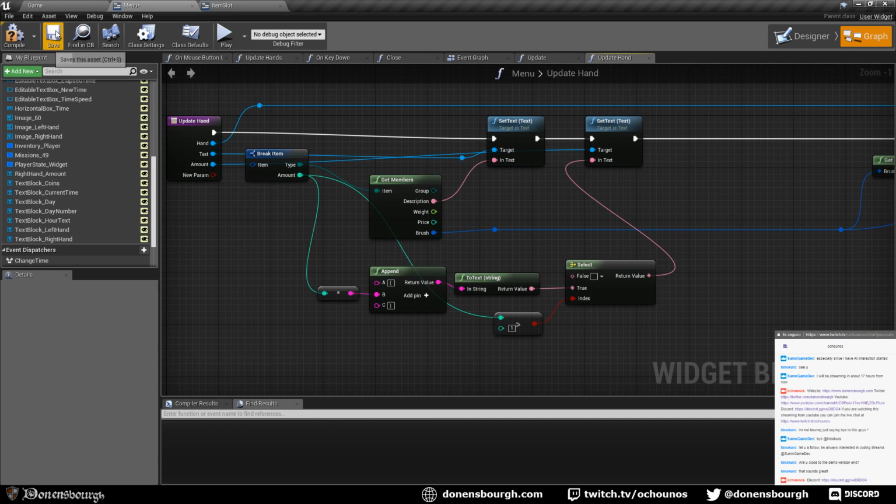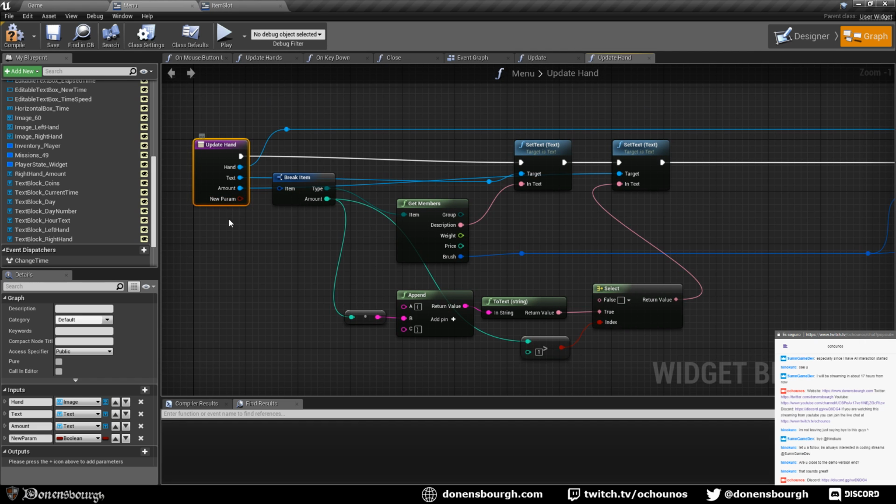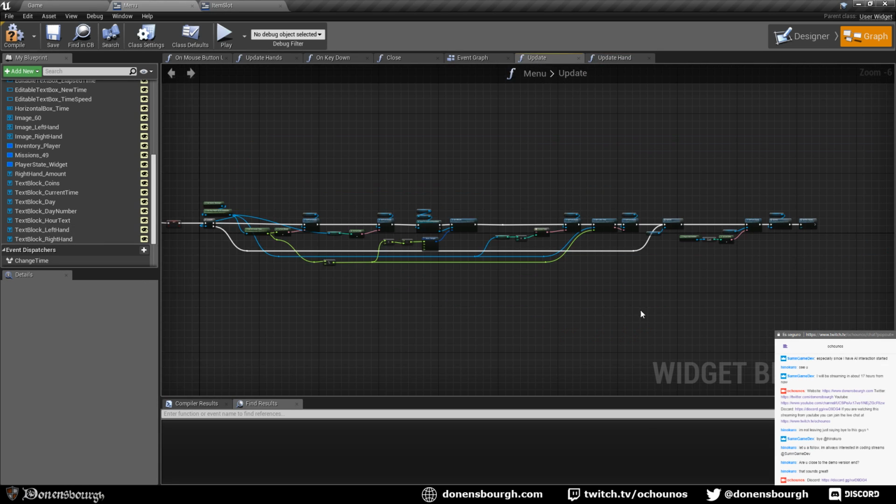It should work, but I also need, what about this new pattern? What's this? Update hands.